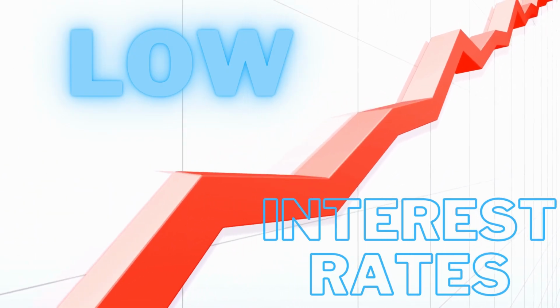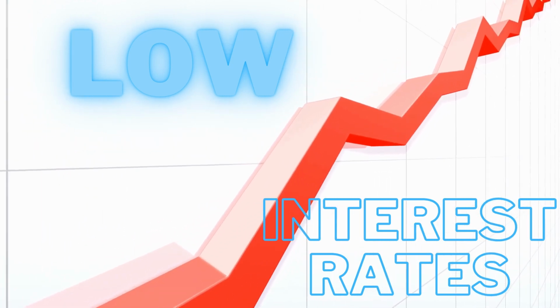Now, why is there so much demand, and why is there so little inventory out there? There's a couple reasons. First off, interest rates are so low. If you watch the news at all, you know that interest rates are extremely low. They're at historic lows, which causes people to want to buy a house. If I can afford the house now because the interest rates are so low, or if I want to upgrade, maybe I can go from my current house to a bigger house with a similar payment. That's attractive to some people. Same thing with downsizing. People who have raised their family can sell off this house at the top of the market, then downsize at a lower interest rate, and their payment goes way down. That's awesome. So there's the demand. People just want to buy because interest rates are so low. That's why the demand is up right now. As long as interest rates don't go skyrocketing through the roof, demand is going to be here for a while.